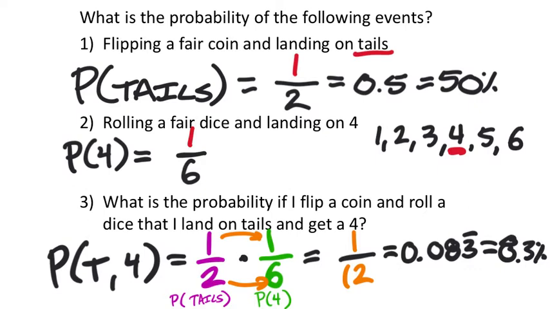Now, just so we're on the same page, to find the denominator here, you could have used the fundamental counting principle, which essentially we do when we combine these, because the coin would have had 2 outcomes and the dice would have had 6 different outcomes. Just multiply those two, and remember, that's the whole point of the fundamental counting principle: it helps you determine how many possible outcomes are available when we look at 2 events occurring in succession.